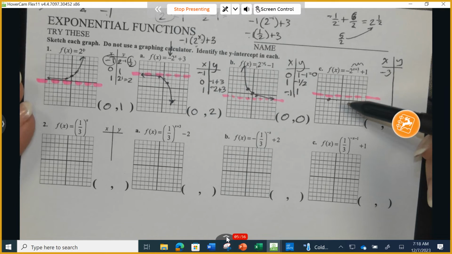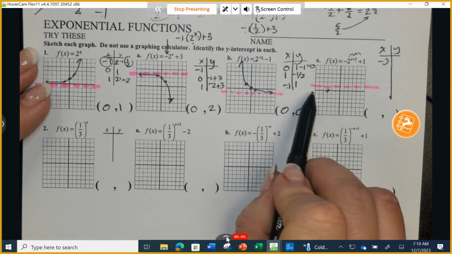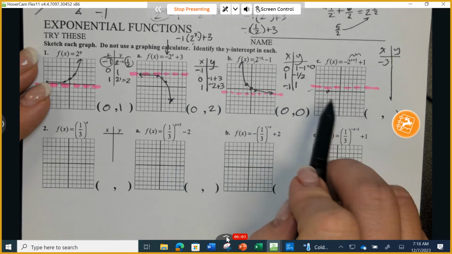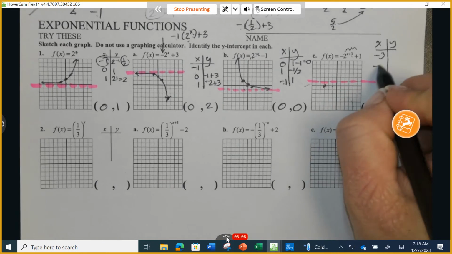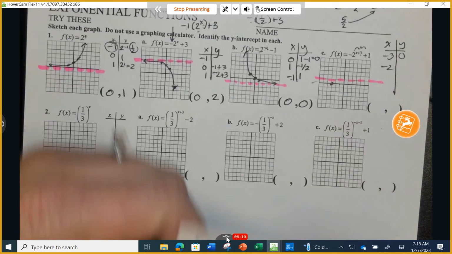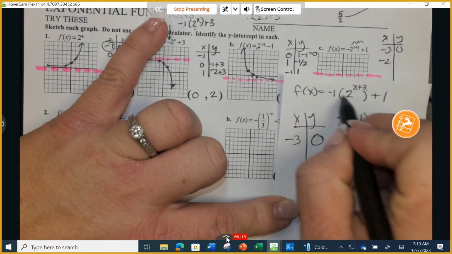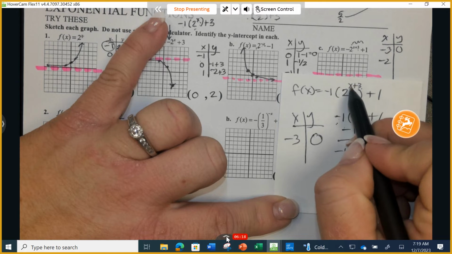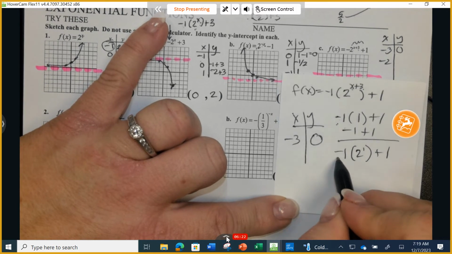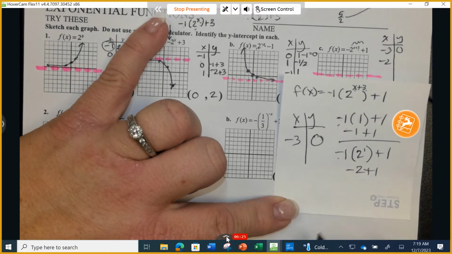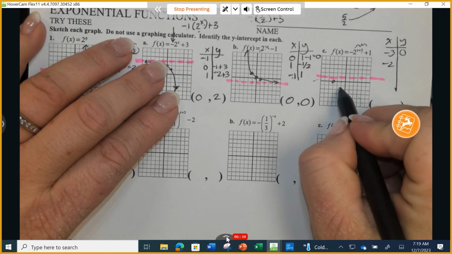Now, I know I cannot cross over this horizontal asymptote, so I know it's not going up. Instead, I know it's going to be going down this way. So I'm going to choose points that are to the right. So I'm now going to plug in a -2. Again, I'm going to come back up here where you can see my work. I'm going to substitute in a -2. So I have a -1 out front. Now, when I substitute a -2, -2 plus 3 is 1. So 2 to the first plus 1. So I have -1 times 2 is -2, and -2 plus 1 is -1. I'm going to go over to -2 and down 1.